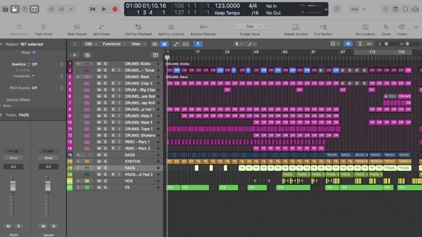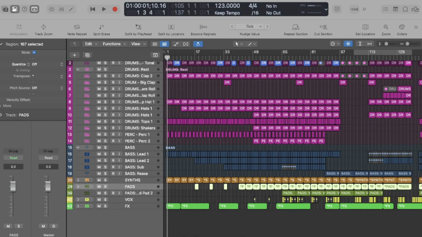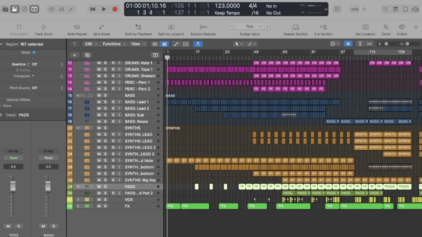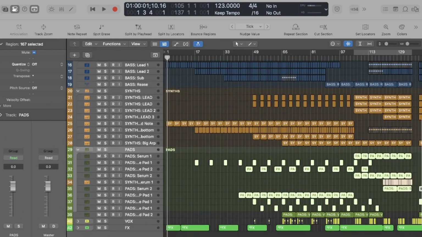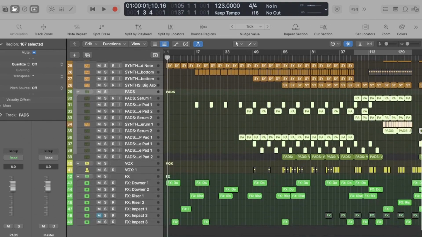So I've got all the drum parts in this section, which is claps, snares, your hi-hats and perc. I've got then quite a bit happening in the bass line, so I've got various bass lines in the track, so it builds it up and it stacks parts together. I've got all my synth parts, which will be stabs, lead lines, arpeggios, all of those sorts of things. And then I separate out the pads as well, generally to give them a little bit more width in the mix and things like that. And then finally, the last two bits are there's a vocal part to this track, and then also all the various effects, rises and stuff.